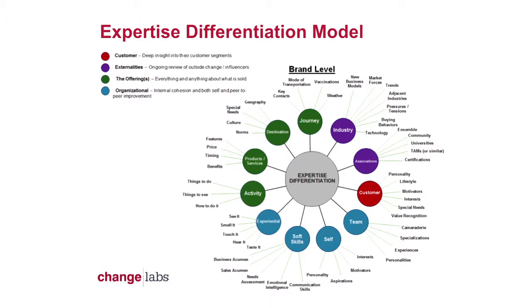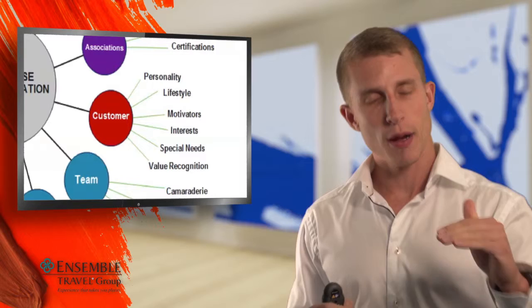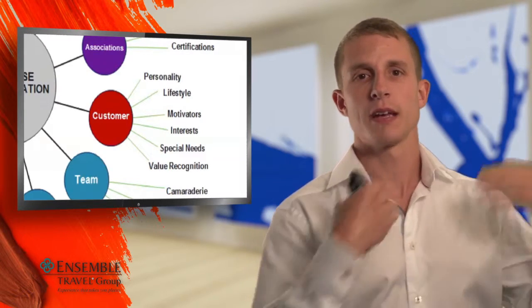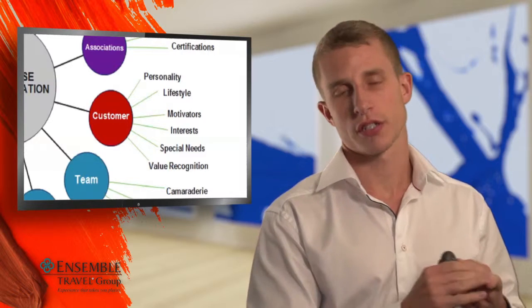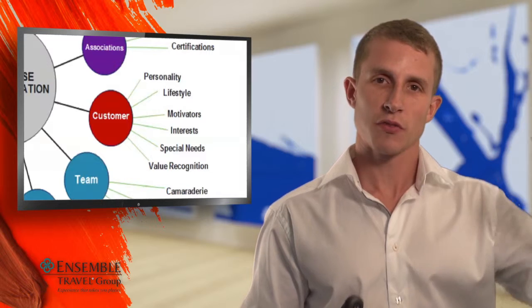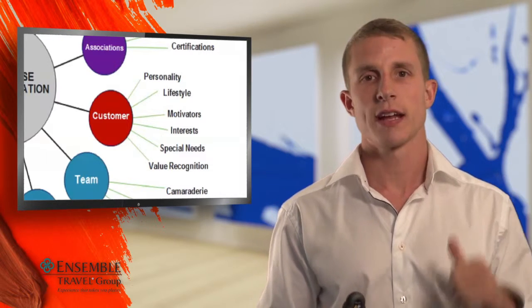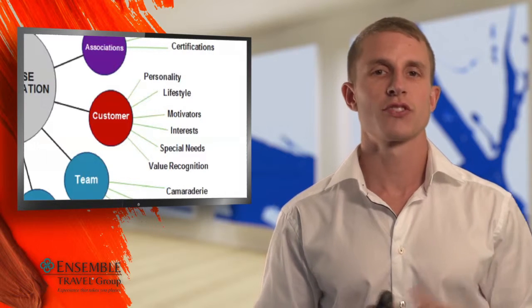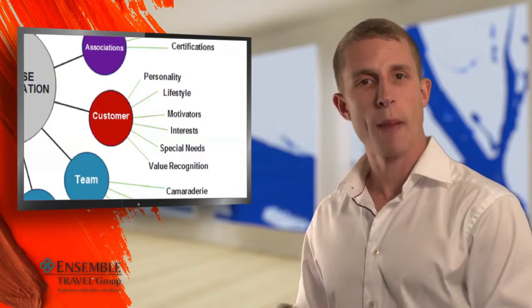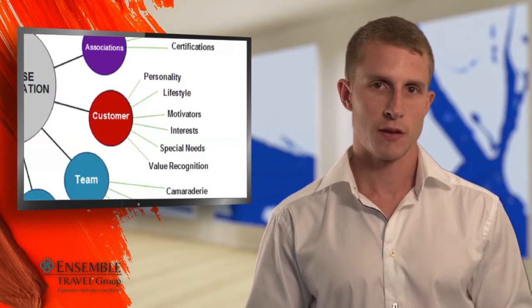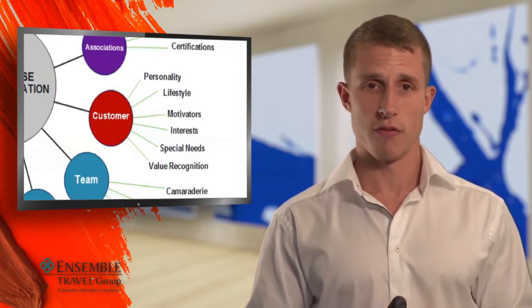Let's talk about the first area. The first area is all about the customer. Now let's think about this a bit. We talked about, when we were talking about being purposeful and being intentional, who is your customer? What do they want? What are they looking for? Well, when we start to unpack that, we say it's all about the personality. Do you know what their attitudes are? What are they interested in? What are their behavioral patterns? How do they respond emotionally to different stimulus? Those are things that are absolutely critical to know.